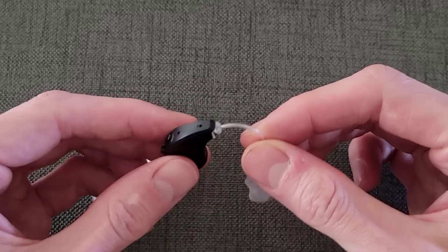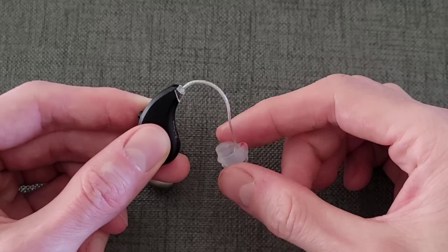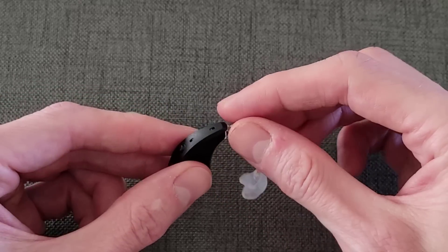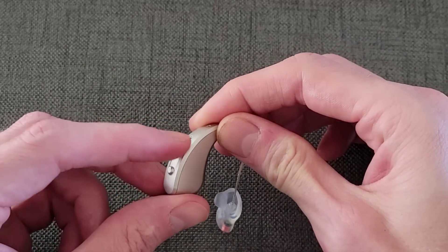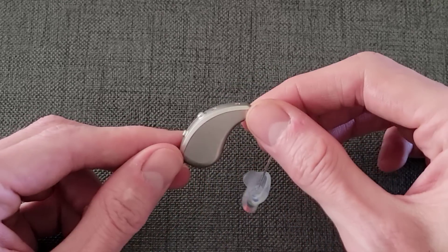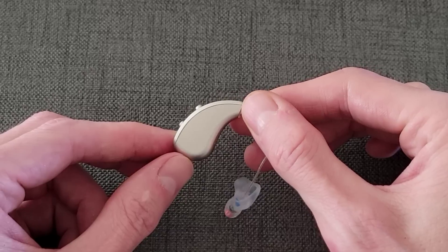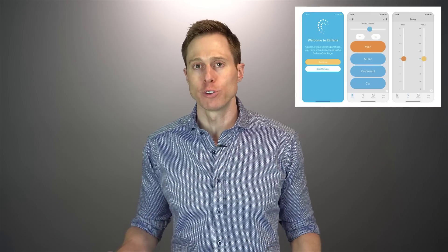The wire that goes down to the tip is a little bit more rigid along the top, but then it dangles along the bottom, so that's why it doesn't contour with the side of the ear that well, as I showed you earlier. The processor has an up push button and a down push button, and a front and a rear microphone as well — very similar to a pretty traditional behind-the-ear or receiver-in-canal hearing aid. This is a pretty hefty-sized device. You can stream audio directly from an iPhone into your EarLens devices, and you get access to an app that allows you to change programs and change the volume levels.